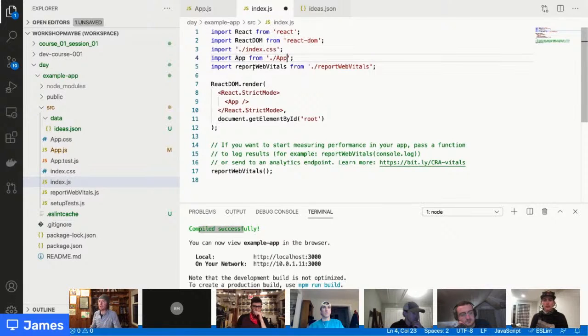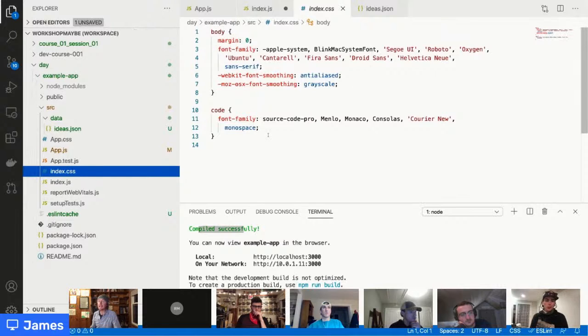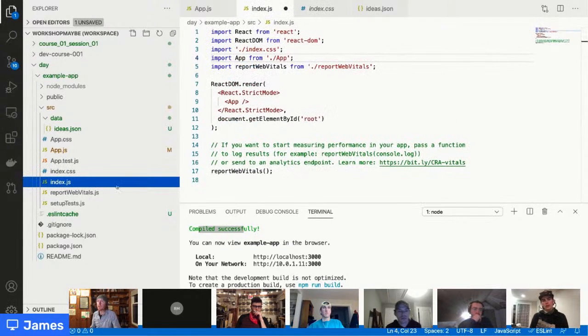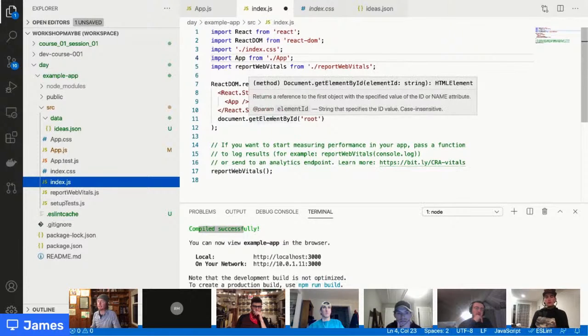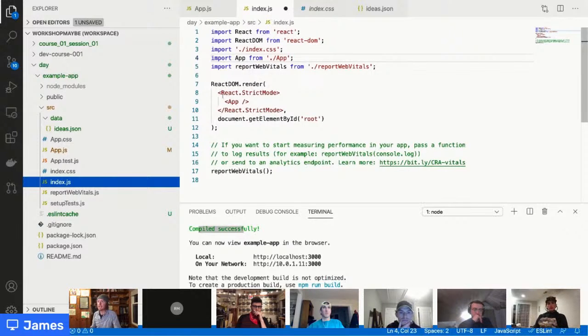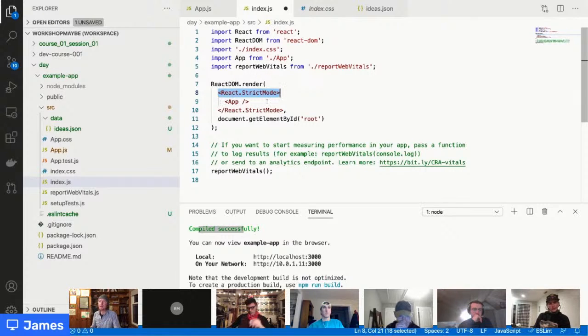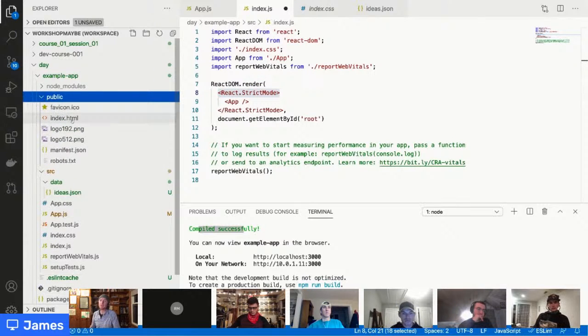Index.js actually has its own CSS file that's less extensive. And typically, you won't touch this file. All this is doing is wrapping our entire app in a React tag to make React work, all right? Then where does this go? Well, actually, this then gets fed out to a public HTML file.